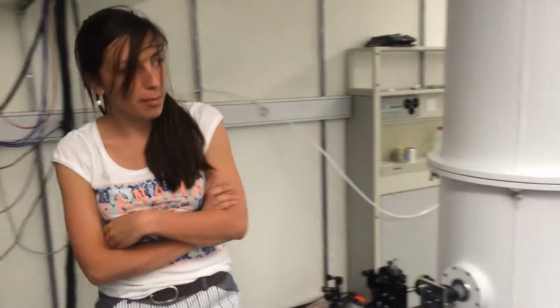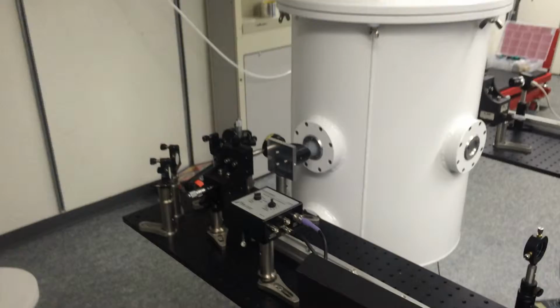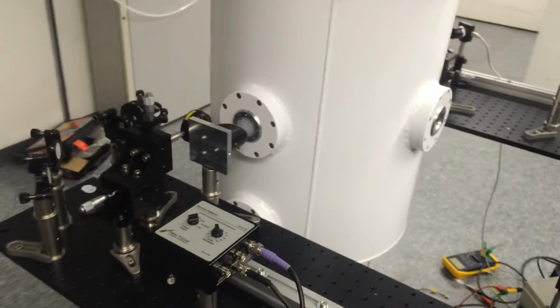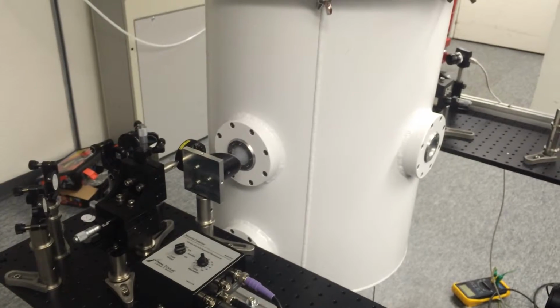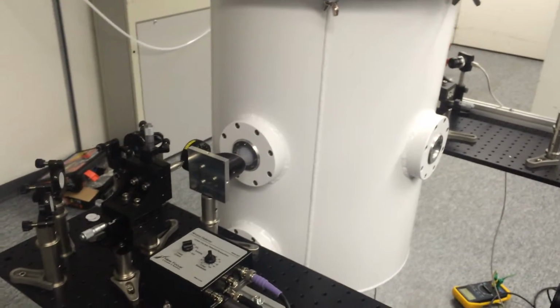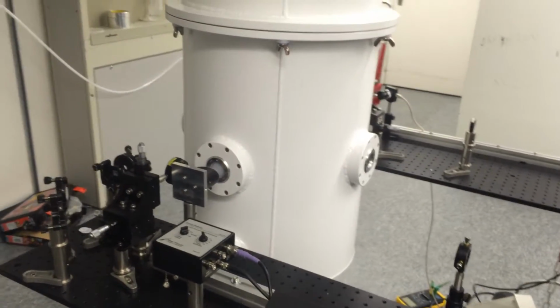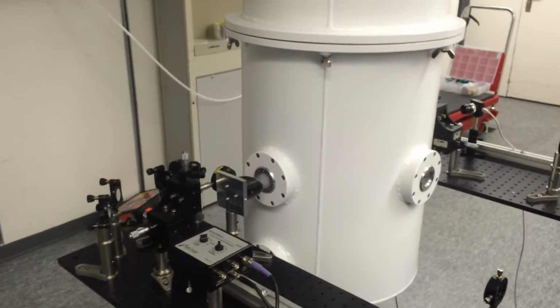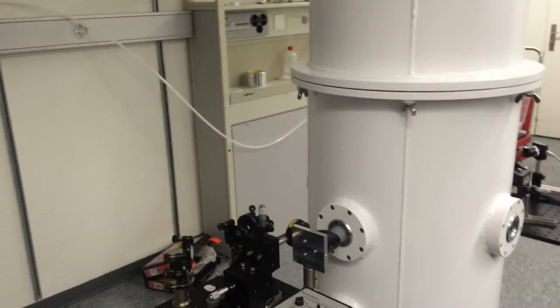It's basically exactly the same as on the other side, just now the magnet and the cooling are much more powerful. So basically we can go down to 8 millikelvin. We can really cool the sample down and make sure that the thermal occupation at terahertz frequency is really low. But the materials are the same here.